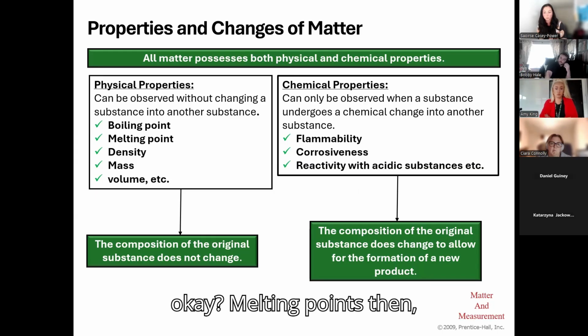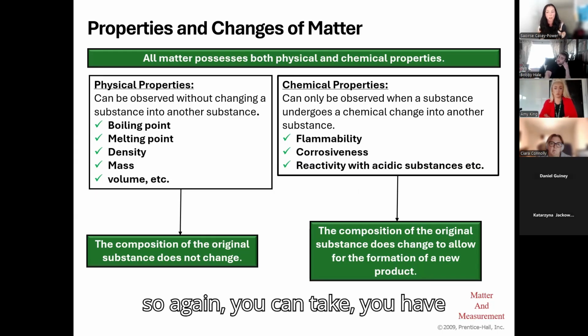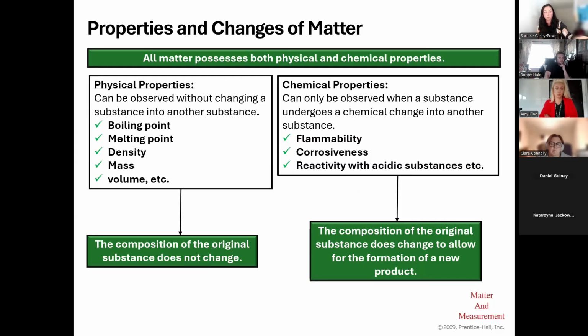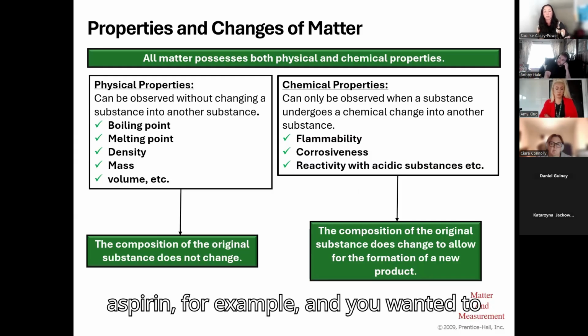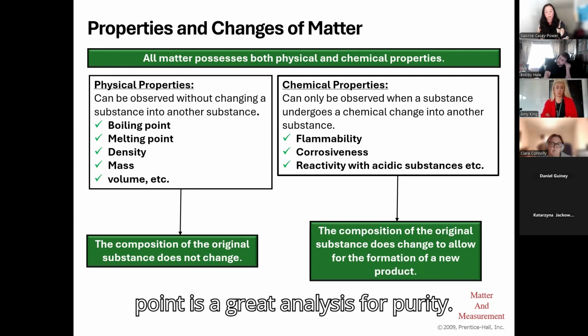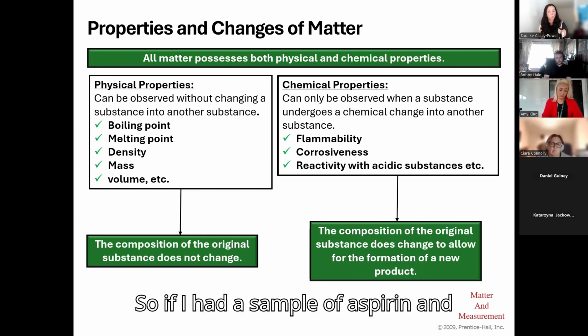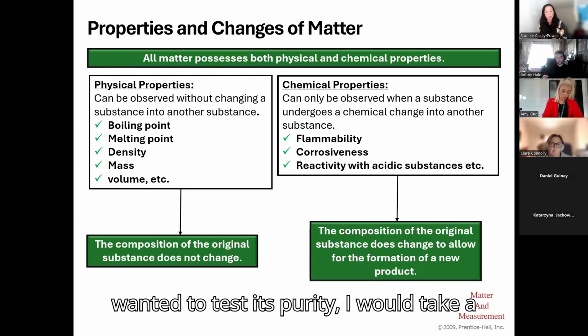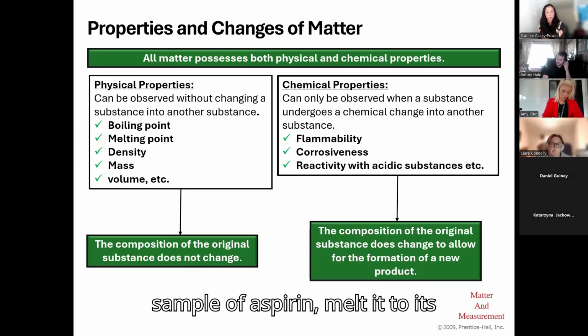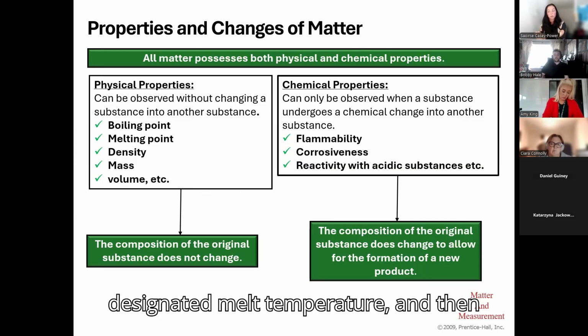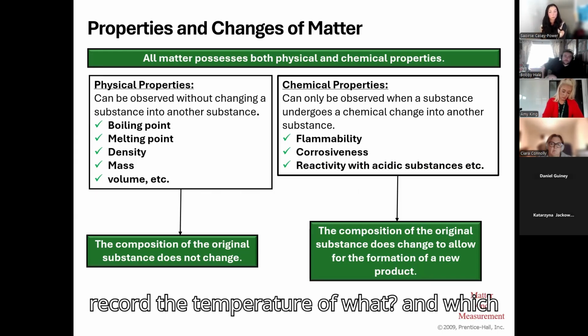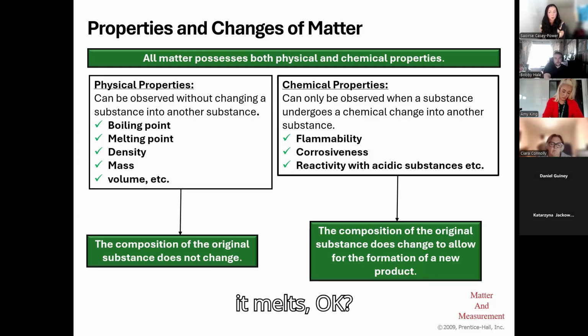Okay. Melting points then. So again, say you have a sample of aspirin and you wanted to test its melting point, because melting point is a great analysis for purity. So if I had a sample of aspirin and wanted to test its purity, I would take a sample of aspirin, melt it to its designated melt temperature, and then record the temperature at which it melts. Okay.